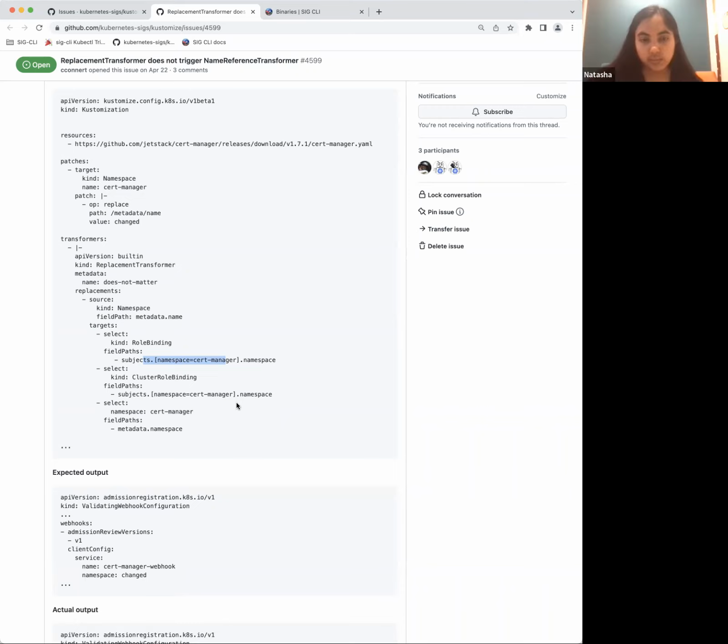You can configure it now to target namespaces, either default namespaces, all namespaces, or no namespaces. But then you have to, because this field, I think the namespace transformer does target.